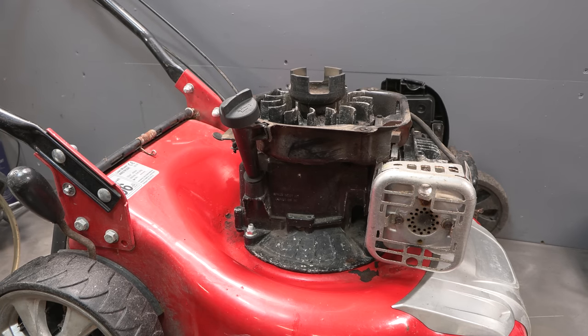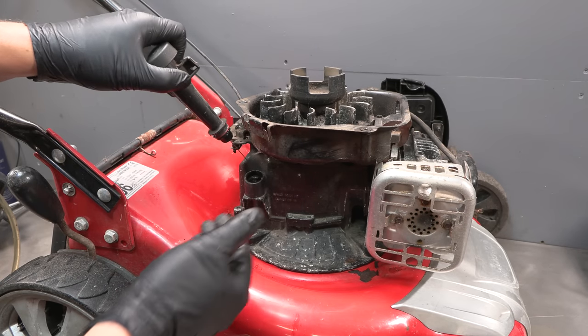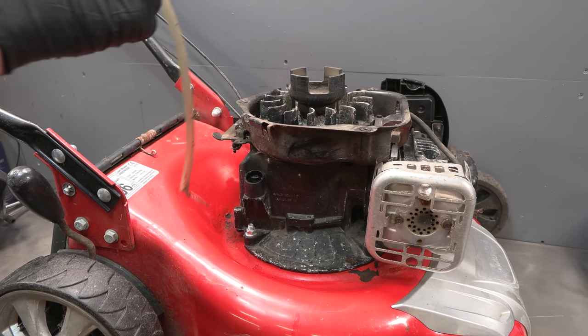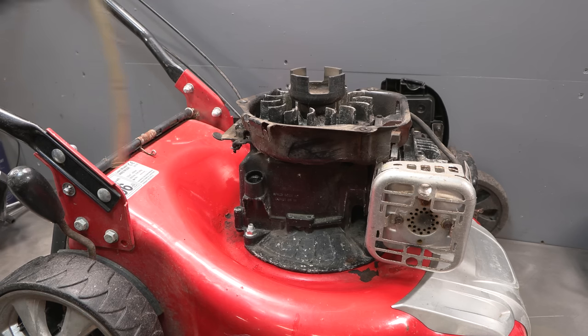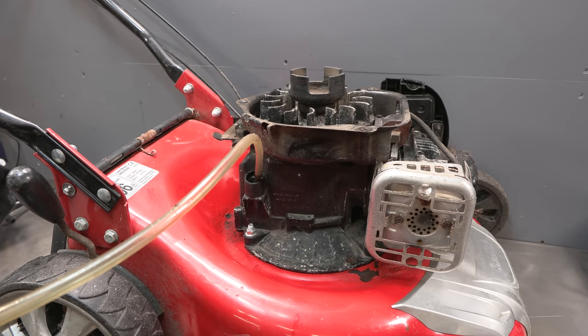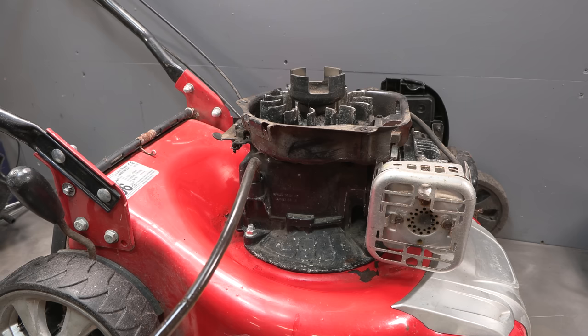cooling properly. Now I'm going to drain the oil, but I'm not going to refill it again until I've sharpened the blade, because this means I can tip it upside down. If there's no oil in it, then it's not going to get into areas where it shouldn't be. I'm just going to suck it out, as I do have really good access here.